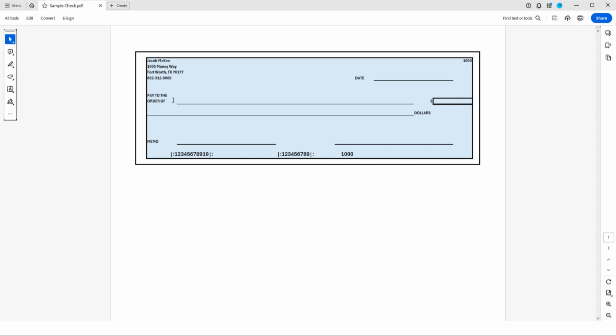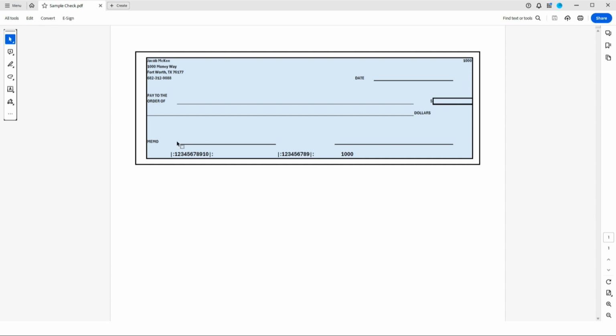So you want to make sure they tell you who to pay it to the order of. And then further to the right, this box here is where you will use numbers to put it in dollars and cents. And then this line below pay to the order of is where you will write it out in letters, the amount that you are paying.